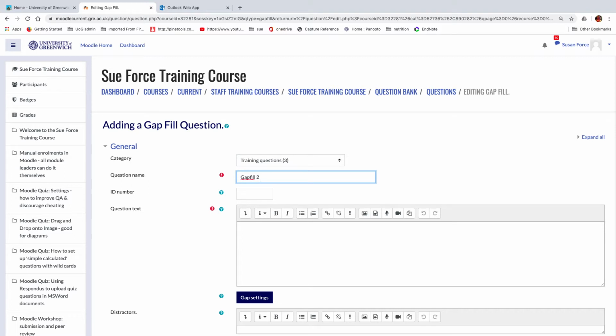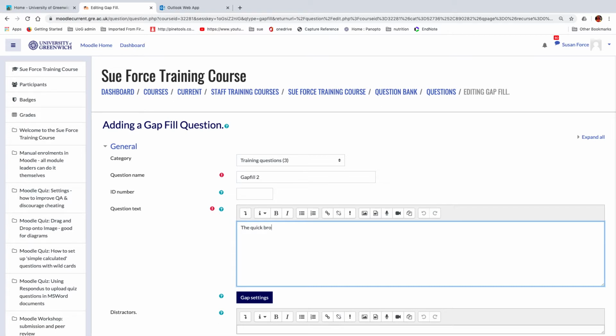Two, as I know I've already got one there. This is where you put your question text. So this is where you add your paragraph or few sentences or whatever you want students to fill in the gaps for. These little blue question marks can be really helpful about how to build questions, put delimiters. So I'm going to use a sentence that you might all know.